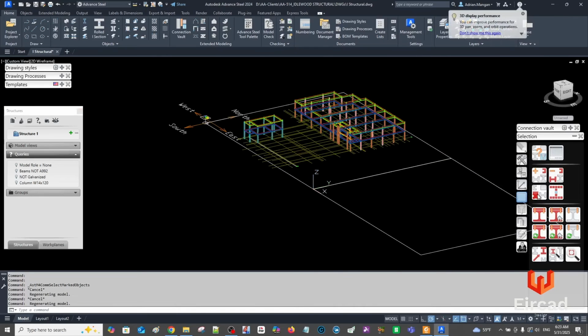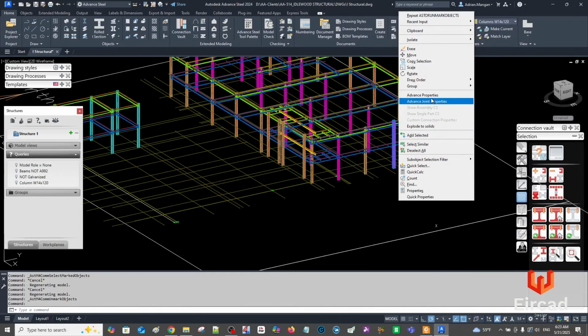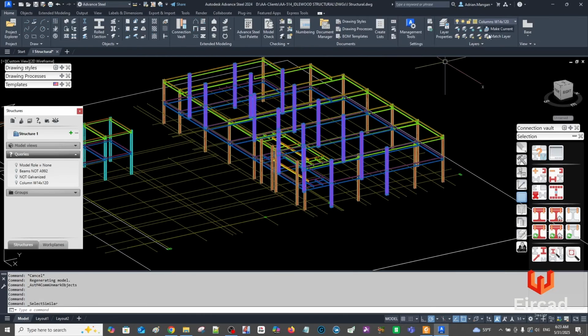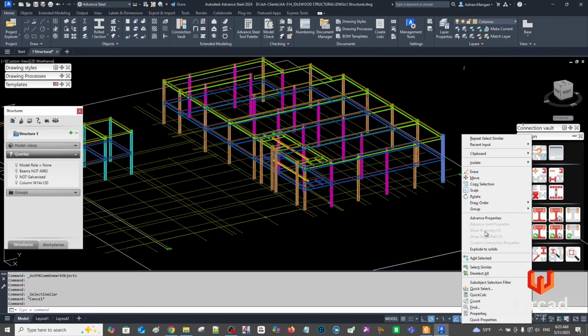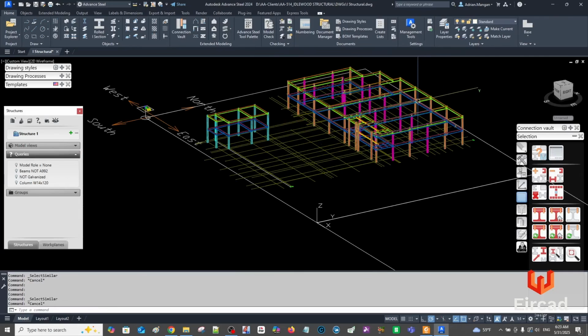Right now I'm going to remove that marking. If I select this one column and do select similar, it'll select all them other ones on that same layer. And if I select this one and do select similar, it'll select all the ones just on the column layer. Now I could rename that column layer. I don't do this because mostly you'll have too many different columns. But on a big job like this, it might work. A query is probably better for this.